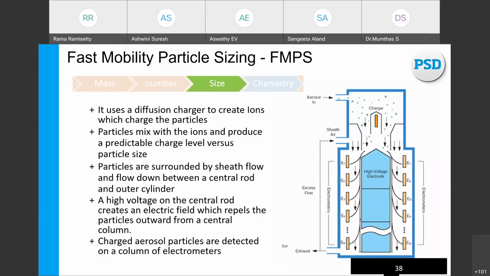In this method, instead of the differential mobility analyzer, we have a high voltage electrode here, but on the other side, we don't have any condensation particle counter, but we have Faraday cups here. These Faraday cups measure the total number of particles, and the particles will also deviate based on particle size. So this is based on electrical mobility and the electrometer method.